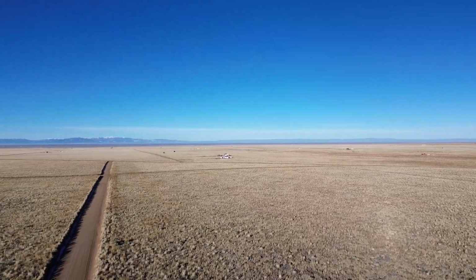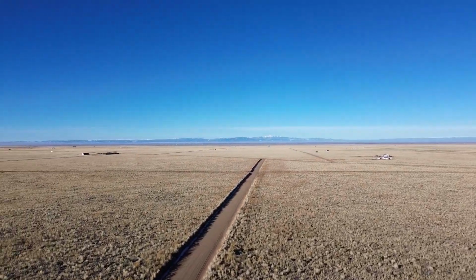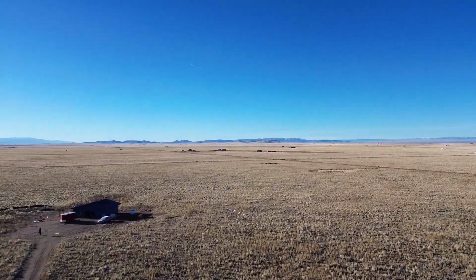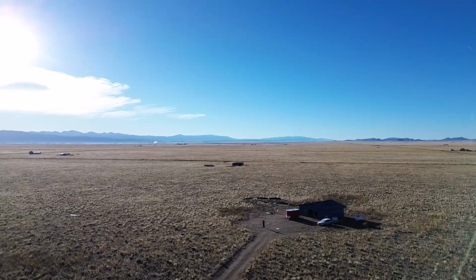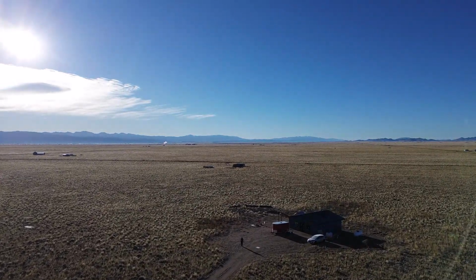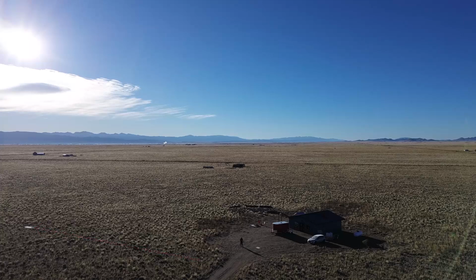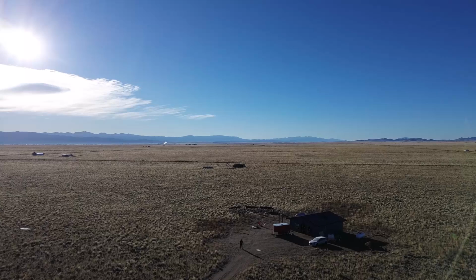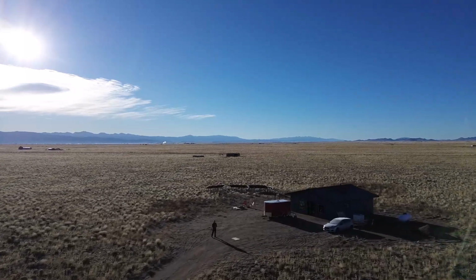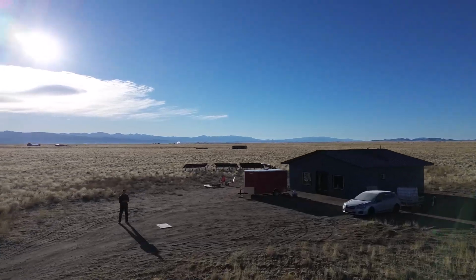It is all dirt roads out here, but they keep them pretty well maintained. I've got a cool shot coming up right here. I noticed this right here in the lower left corner. I'm like, what the heck is that? I don't really ever walk over there. When I water my trees, I don't really go that way. So I walked over to see what it was, and it was a full sheet of plywood that blew all the way over there. So I went and picked it up. That'll make good firewood, or maybe a landing pad for my drone.